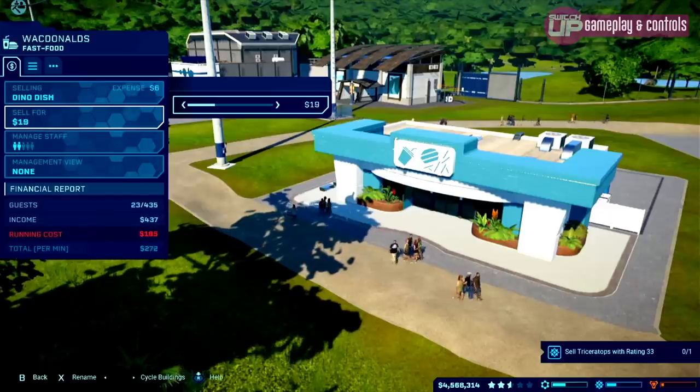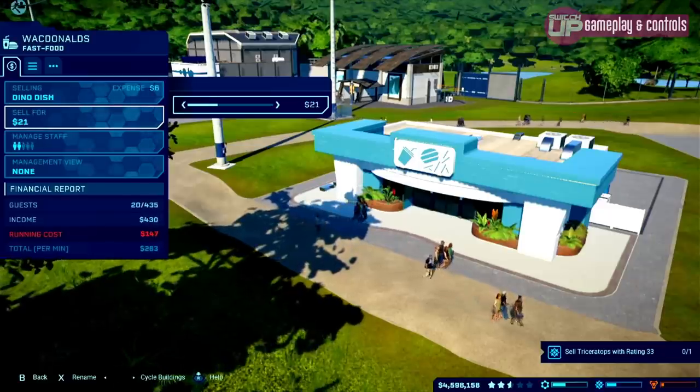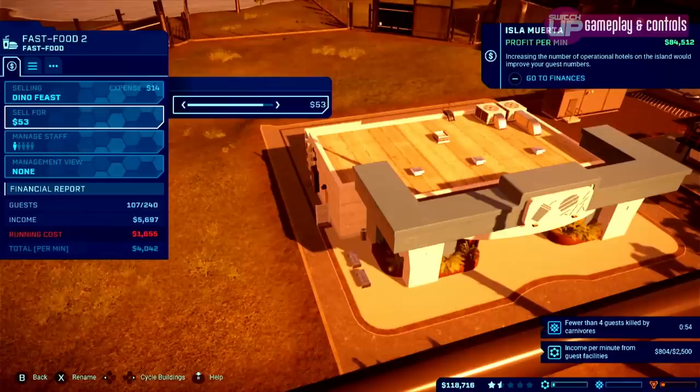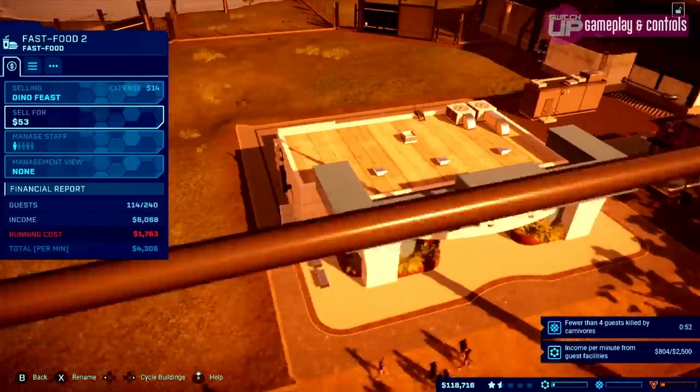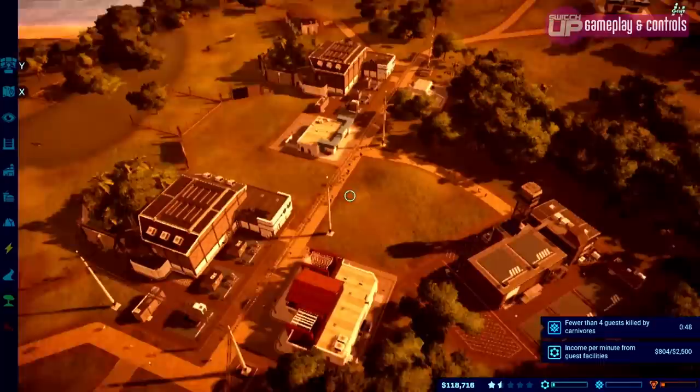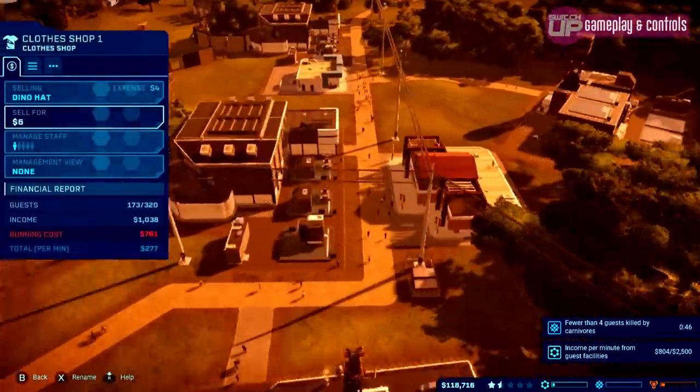If you've played any sim or management games in the past, then you'll feel right at home setting up your own restaurant, WackDonald's, and tweaking the menu and prices to get just the right level of income per hour. Go too high and people get fed up and your rating drops. Go too low and you start to lose money.